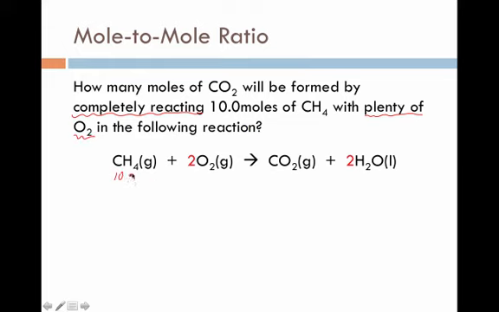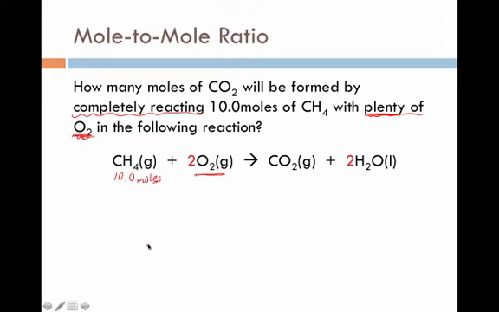We have a certain quantity of this. We have 10.0 moles of CH4, and that 10.0 moles of CH4 can only burn if there's enough oxygen to combine it with. You can imagine if we ran out of this oxygen early, we would stop the reaction and we would never consume the full 10 moles, which means we would not be able to make a prediction. This is not something you need to worry about a lot yet, although there will be problems later on down the road where I do not necessarily give you plenty of the other reagent, and you'll have to figure out which chemical runs out first to do your calculation.